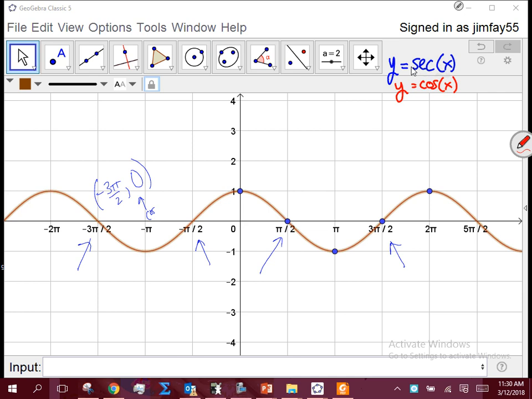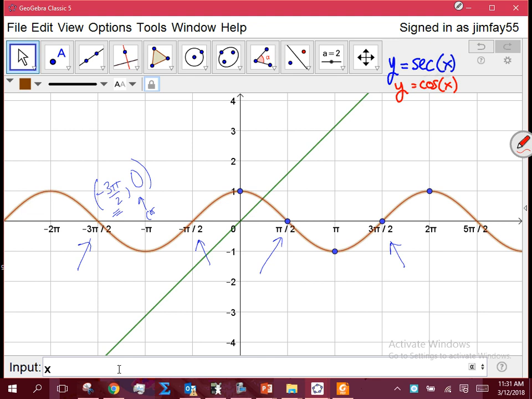Well, when I graph the secant, it's still the same -3 pi over 2 radians, but now it's not the cosine from the unit circle, it's the reciprocal of it, right? So that 0, its reciprocal, would look like that, wouldn't it? What's a number divided by 0? Undefined. So right here at -3 pi over 2, you have an asymptote, because you have an undefined value. You have division by 0 there for the secant.